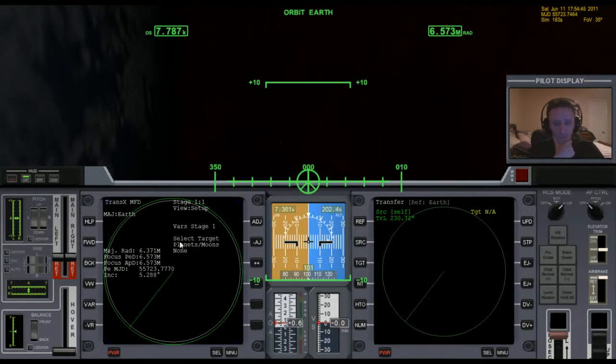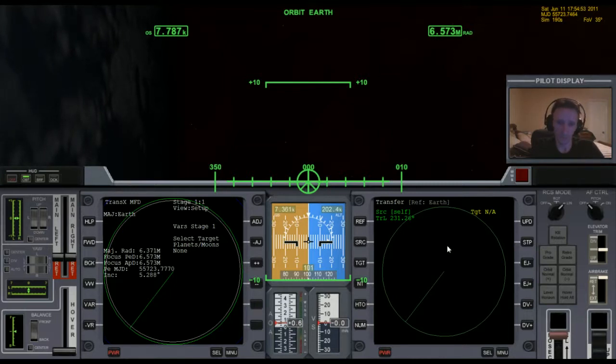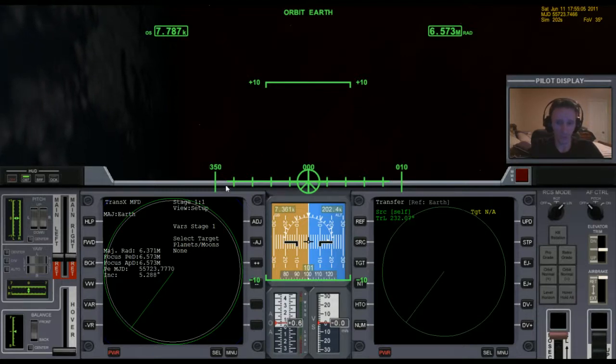But using TransX, it can be quite a bit different than Transfer. So in part, I think this video will also help people learn how to use TransX for going to the moon by comparing what you would do in Transfer MFD to its TransX equivalent.